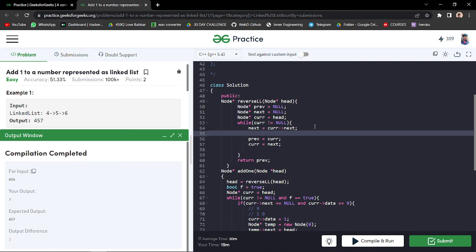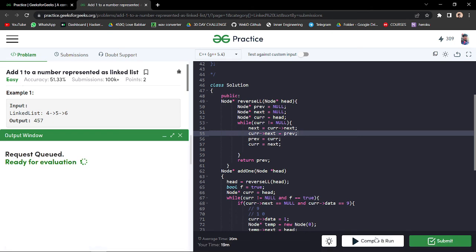Next is equal to current's next, and I have not written current's next should be equal to previous. That is the thing I was missing in the previous code. Now it is compiled successfully.